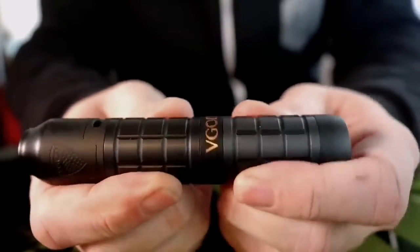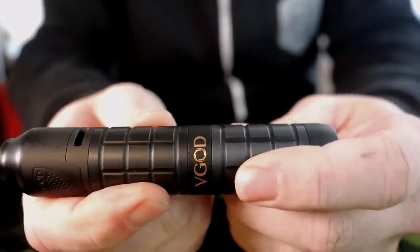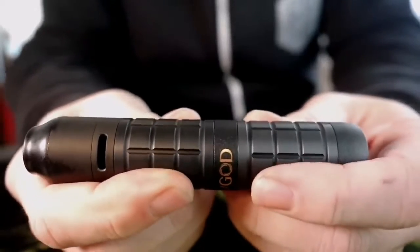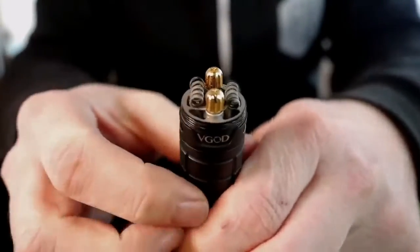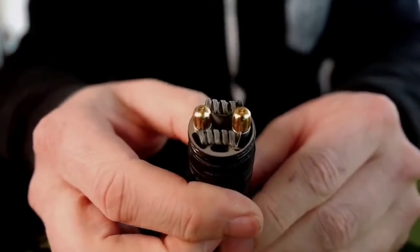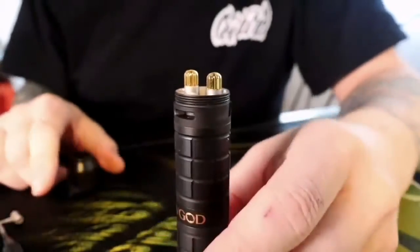I've got a battery inside — I'm going to put this switch back on and take a look at the deck of the RDA. Both of these sleeves move independently, so if you want them to look uniform and lined up, you have to do it yourself; otherwise they spin. I kind of always have to adjust them back into place and keep all these segments lined up. So we're going to pop the top and look at the deck — big two-post deck with Kennedy style airflow that comes in and up at your coils. Really nice deep juice well in there.